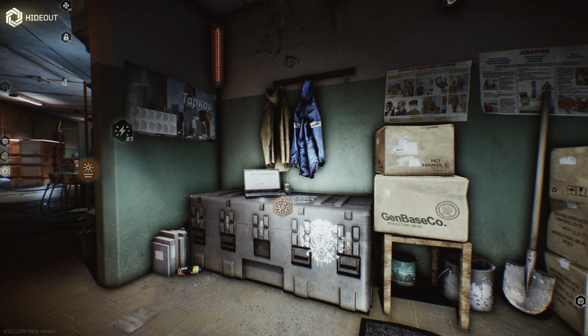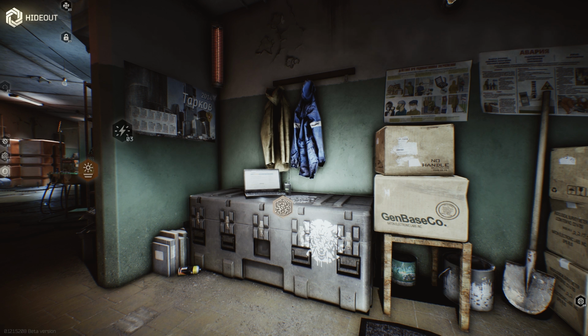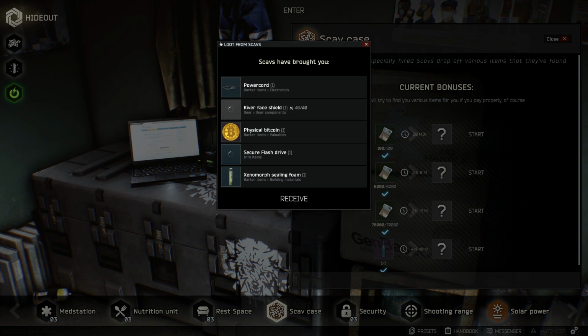I was skeptical at first when it came to the SCAF Case. I understood what it did, and I know that it's essentially just a gambling mechanic because you're throwing money or moonshine at the SCAF Case and hoping it gives you awesome things in return based on RNG mechanics.